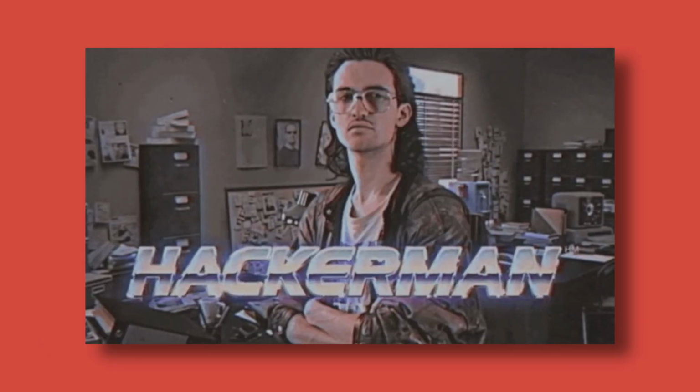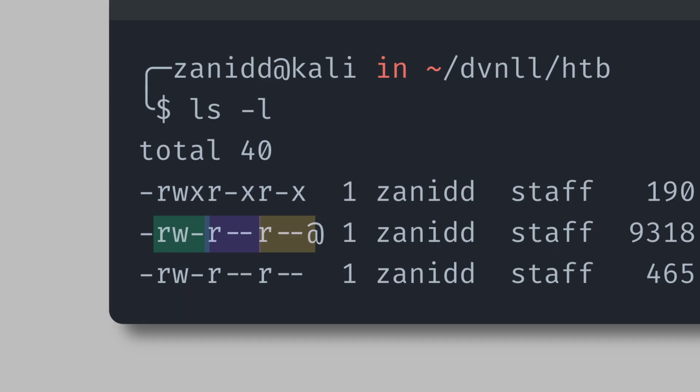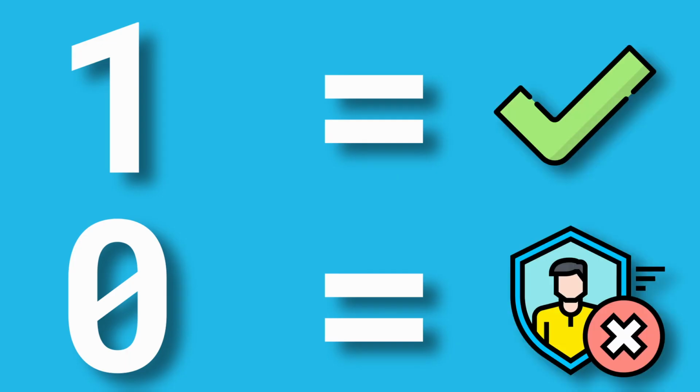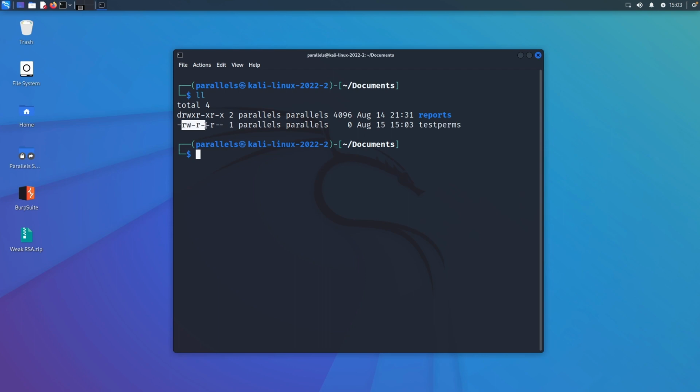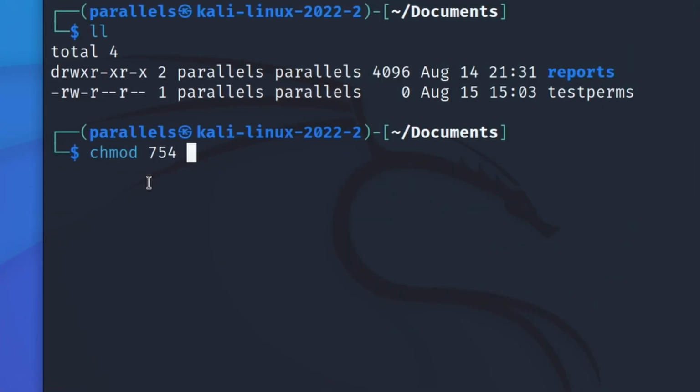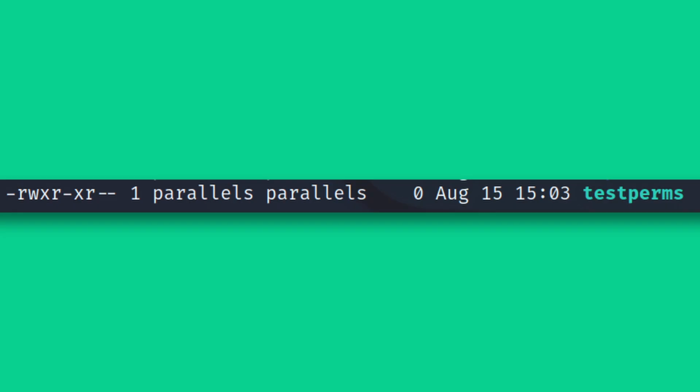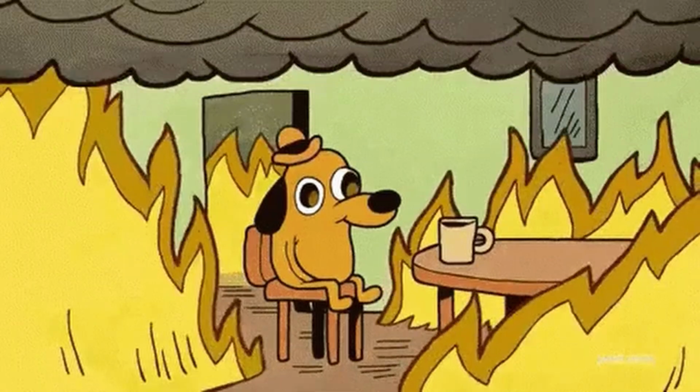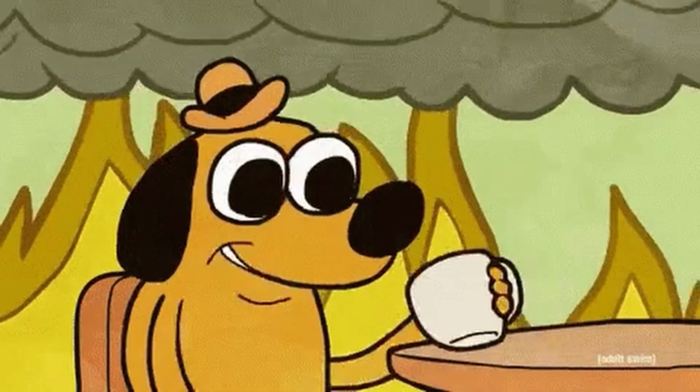Another way is a bit more complex, but once you get the hang of it, it's pretty simple. Just imagine the 3 permission blocks as binary numbers. A 1 sets the permission and a 0 removes it. Now all we have to do is define the bits we need for each group and convert them to decimal numbers. I know, not your everyday math, but you'll get the hang of it. And we set the permissions.